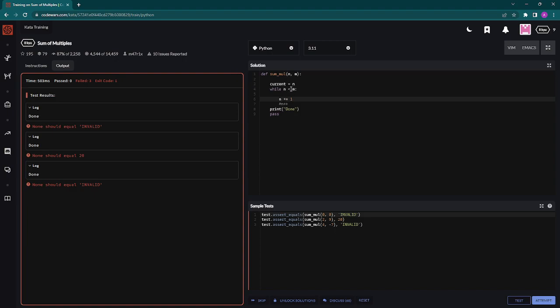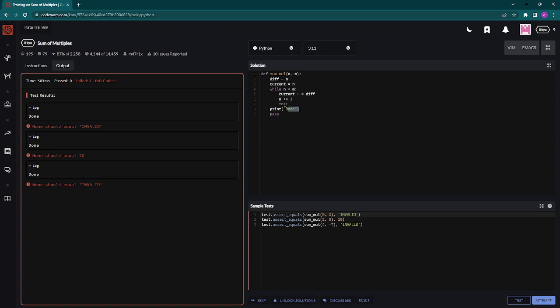Okay, so while n is less than m, n plus equals 1, and then what we also need to do is current plus equals. Wait, now I'm thinking even another variable, like diff equals n. So current plus equals diff, and that's it.